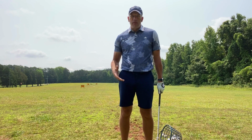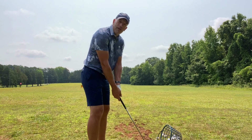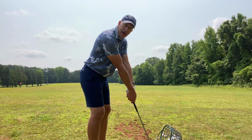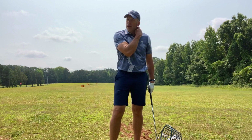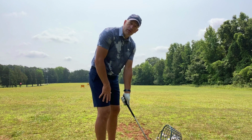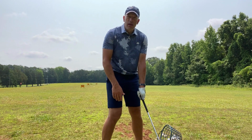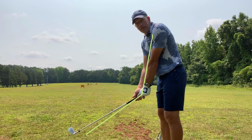Also, the setup is going to determine the way that you hinge the club. So we see a lot of talk about the one plane swing, getting the hands and the club shaft to line up to start the swing. Of course, that can work. I mean, there's some great players that play like that. But what they're doing is they're taking out the angle that's created with dropping the arm down from the shoulder, and that creates an angle between the forearms and the club shaft.